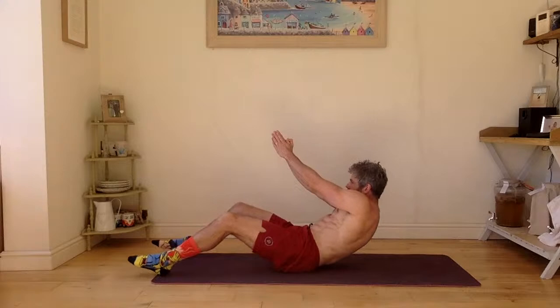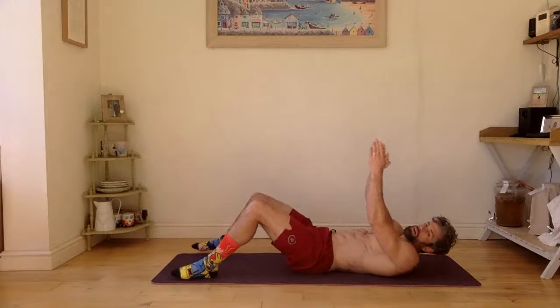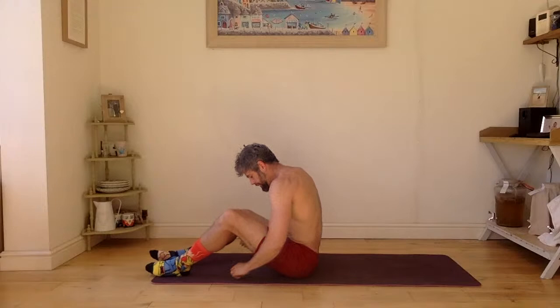Okay, so rather than it being rotating and then coming up, we are rotating and coming up at the same time. You're gonna find that maybe your feet might come off the ground a little bit on that one, but we're gonna have a chance to focus on the straight leg sit-up one when we're coming straight up with the feet down. Yeah, so one rep is gonna be each one of those together.